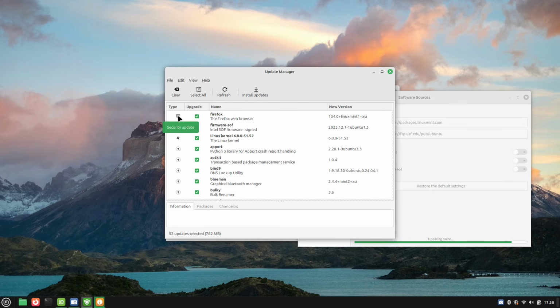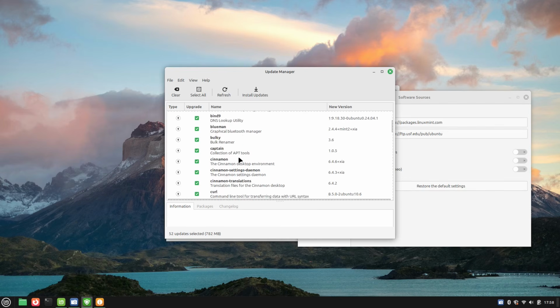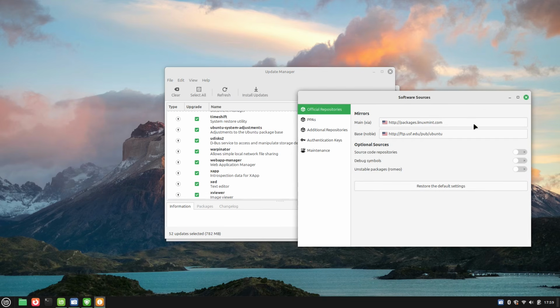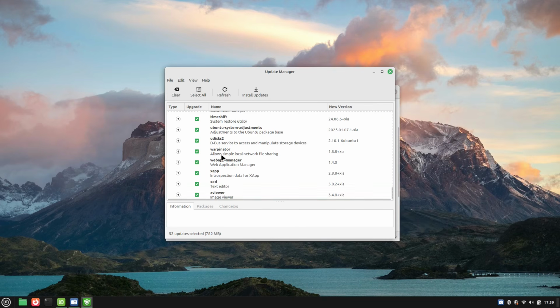So the shields here are a security update. You can see that there's a security update for Firefox. The lightning bolts are kernel updates, so these are updating firmware and the kernel. And then the circles with the up arrow are just a basic software update. There will be another one in there, which I don't have any installed here, but Flatpaks. Okay, that's done. I'll close that up. Flatpaks will appear and they will look like a cube.